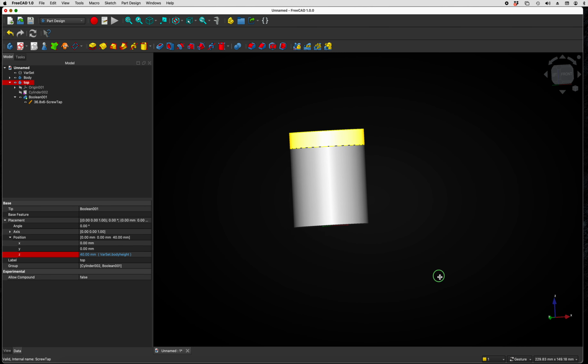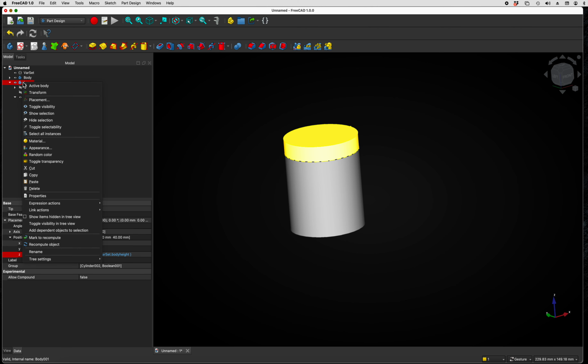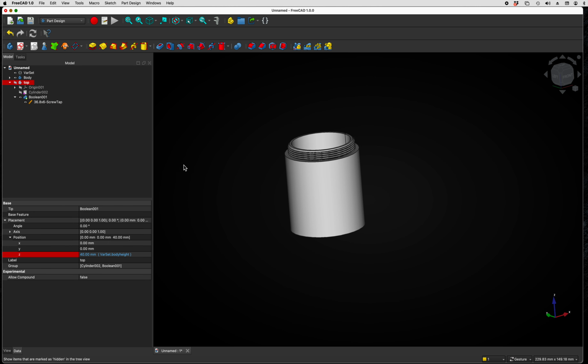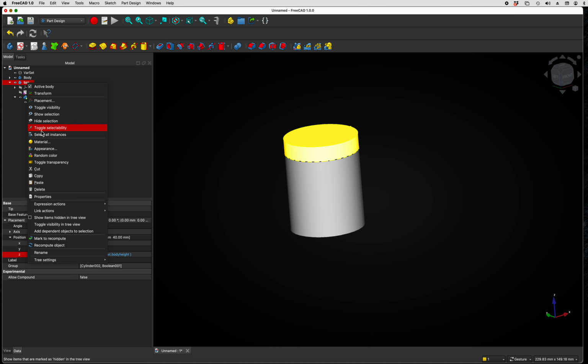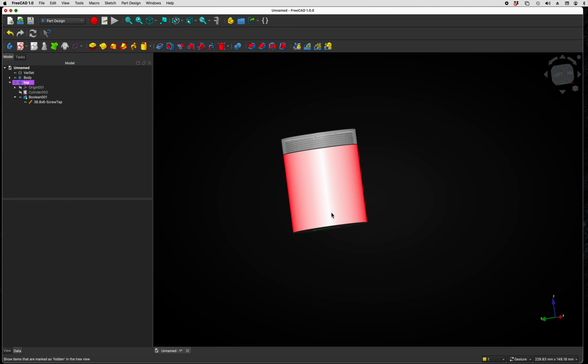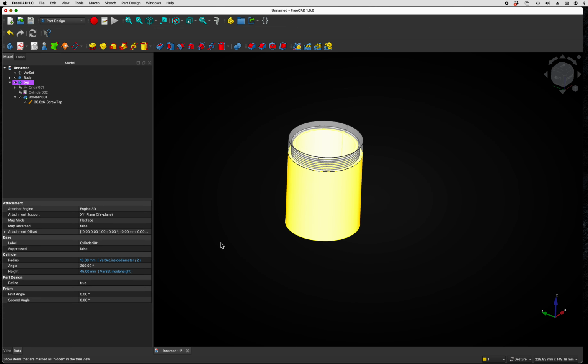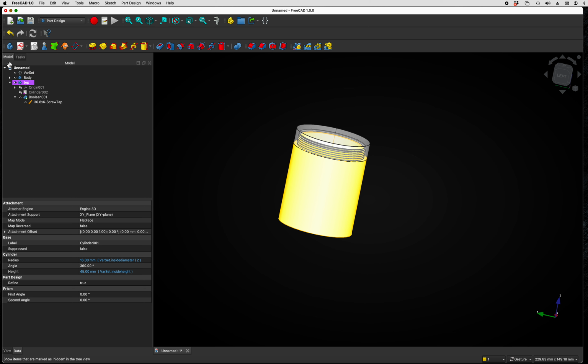And we can check ourselves by increasing the transparency of the top. We have the top selected. We will toggle visibility. Oh, visibility, I'm sorry. I meant toggle transparency. Boy, you get to see me making all kinds of little mistakes. Okay, so let's double click on this, and you can see now we've got the extra millimeter of threads, and it all looks good. You should be able to now 3D print this with no problem whatsoever.